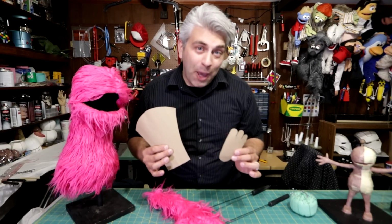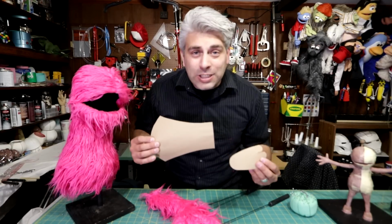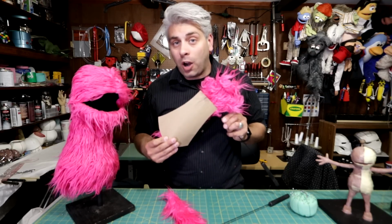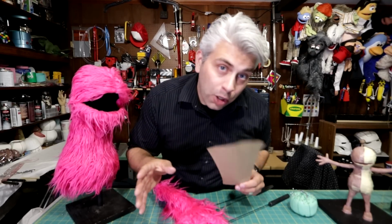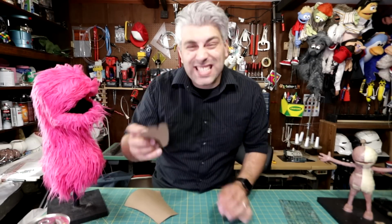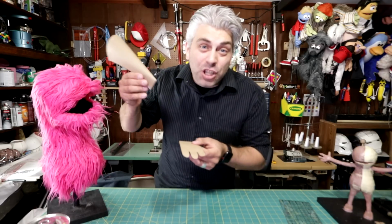These are the scaled up pattern pieces from our sculpture. The only difference I made is I added about 1.5 inches of length to match the length of the arm. That way the proportions will work out a little better. Now there's two ways to do the feet. The simple way is to use this foot pattern to do the top and bottom of the feet, sandwiching the foam. And then you would just stitch the bottom of the leg to the foot. But I like to make a separate pattern for the top. I'll show you how I do it.